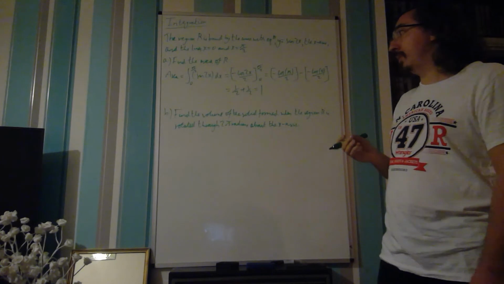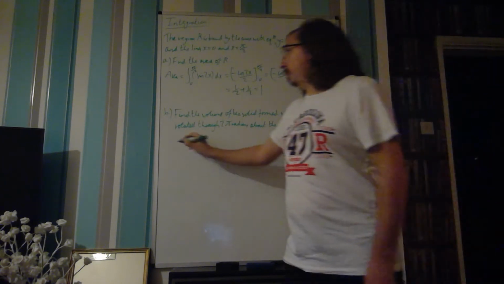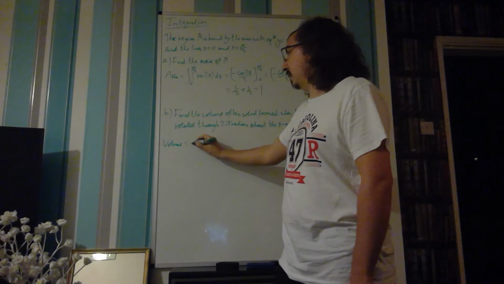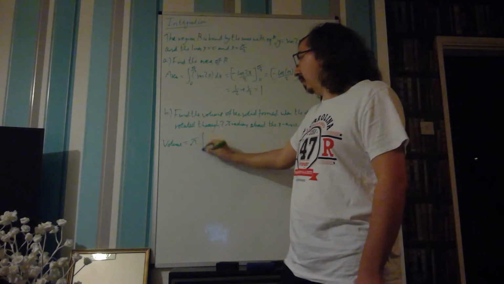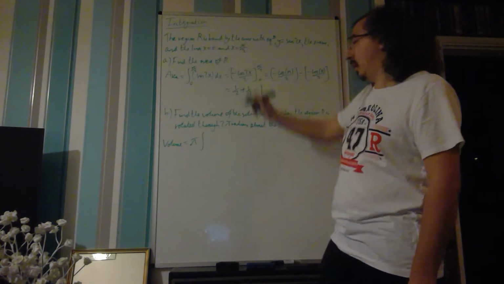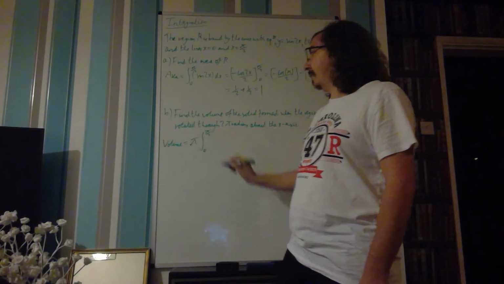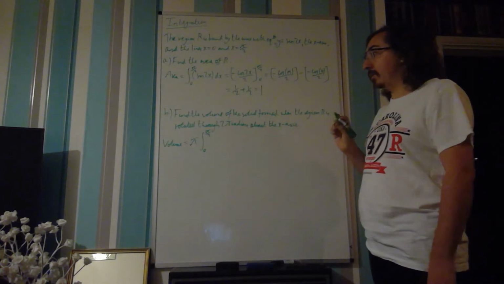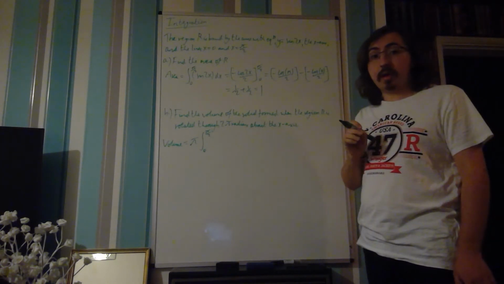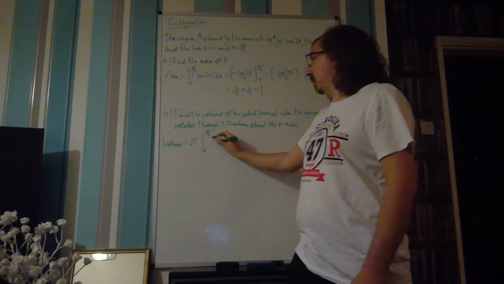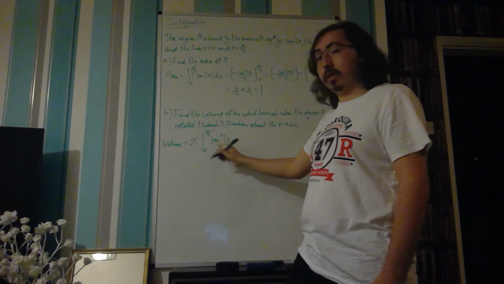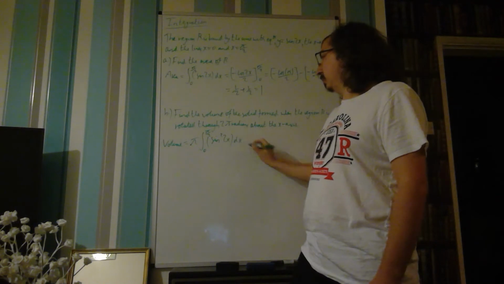So let's move to a slightly harder problem then, the volume of revolution. So we want to find our volume. Now you've got to remember with the volume, you've always got that coefficient at the start of your integral of pi. We have the integral between the limits of 0 and pi over 2 again. But this is where you need to remember that for the volume, not only do you have the coefficient in front of the integral of pi, but you also need to square your function. So in this case, we have a sine squared 2x. That's very important, which we're going to integrate with respect to x.